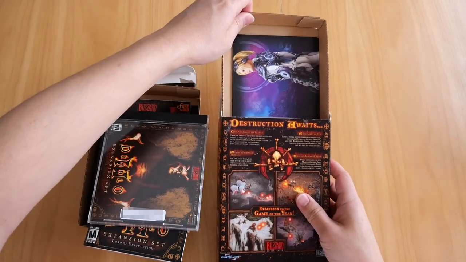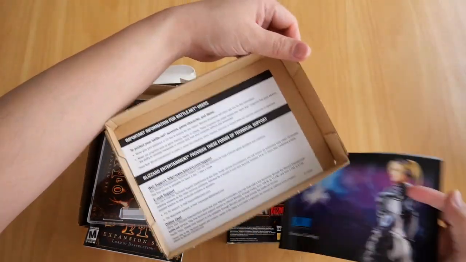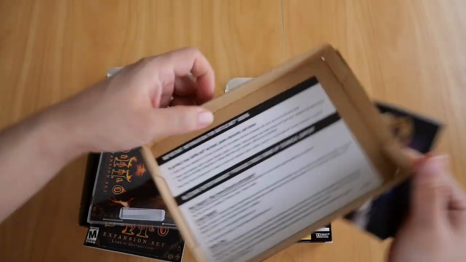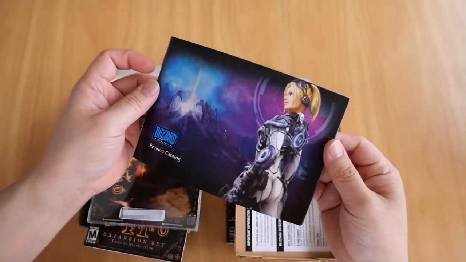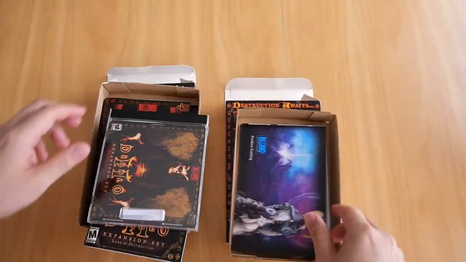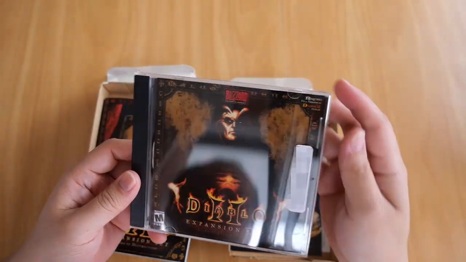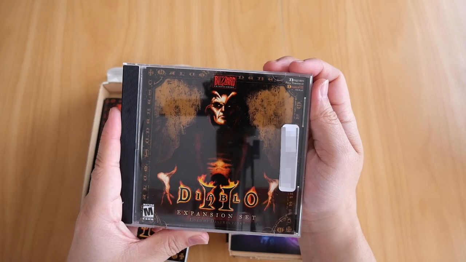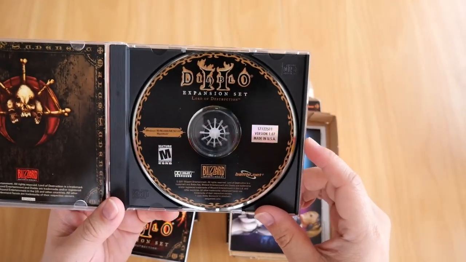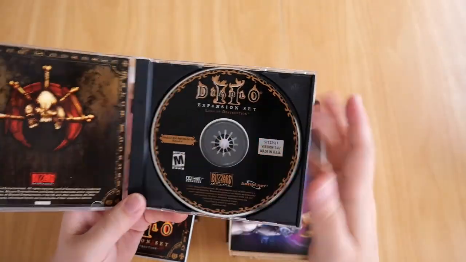Now, similar to Diablo 2, we also get important information for Battle.net users. And you also get the Blizzard product catalog, which contains exactly the same thing as the other one, right? You also get this CD for the Diablo 2 expansion set. And it is still in perfect condition, as you can see there. Version 1.07. There it is, there's the CD.